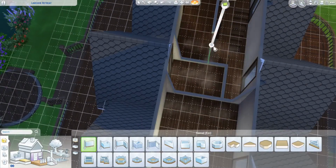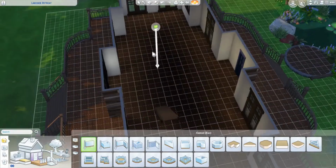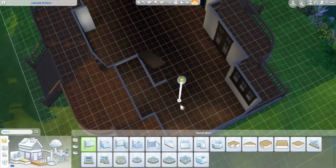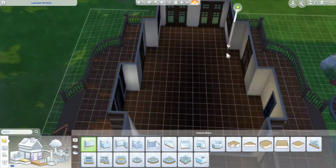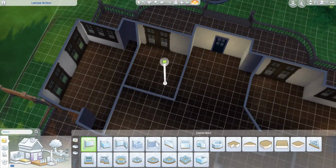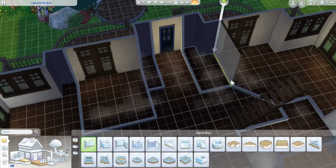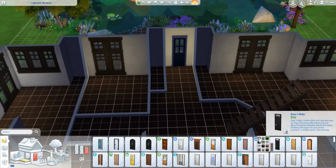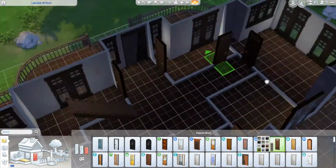Also, I really wanted the kitchen to be upstairs, and then I changed my mind halfway through, and then I changed it back, and it was a whole thing. But I really wanted the kitchen to be upstairs because I thought that would be fun. Also because it's The Sims, and in real life if you had the kitchen upstairs, you would also have the dining upstairs. But I have dining upstairs later on and downstairs.